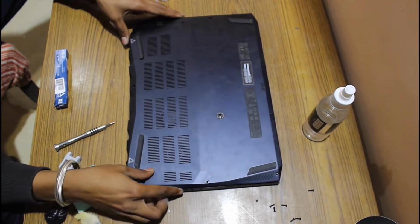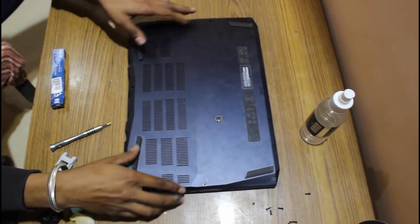Last step, just place the back cover on and tighten all the screws and you are good to go.